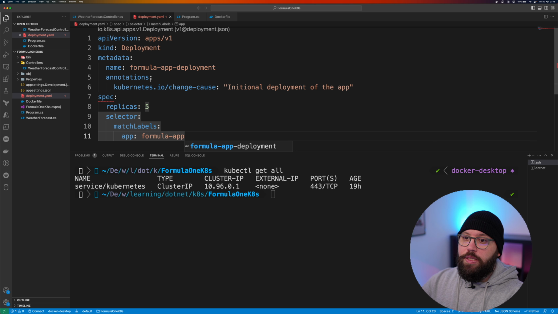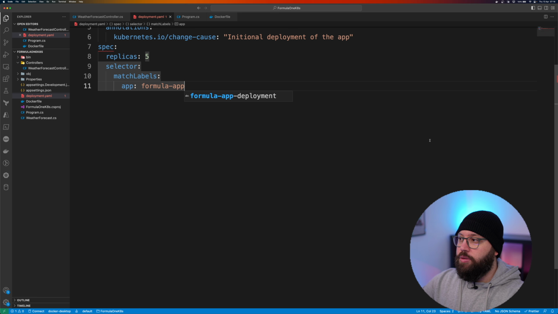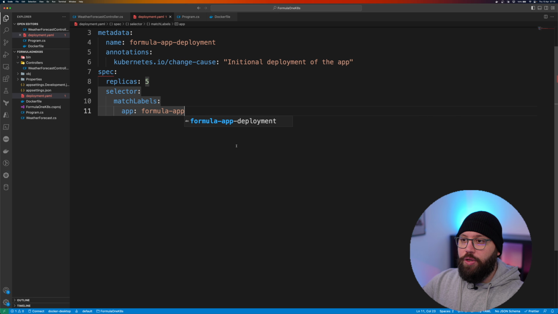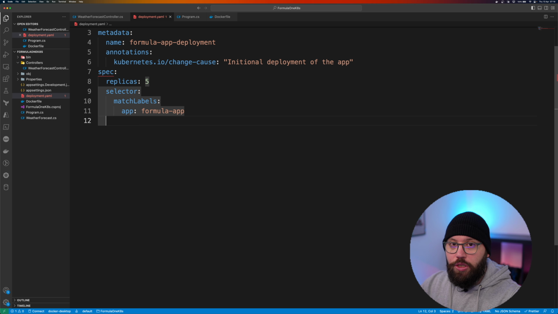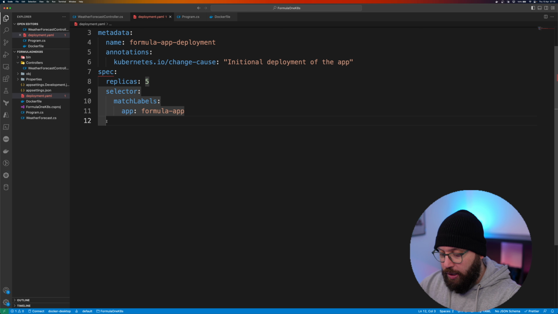And basically the reason I have the match label available here, let me close this so we can see it all on one page, is because we're going to refer to this when we're actually defining our container. So once we have done that, the next step is we need to specify the template. So if we go back, make sure this is YAML, so make sure the spacing is correct. Right now, as you can see, I want two backspaces under selector. So now we can see that I'm directly under selector. And I want to specify here template.